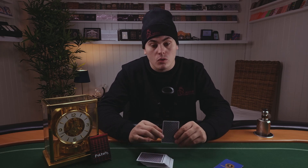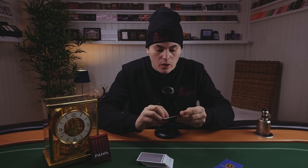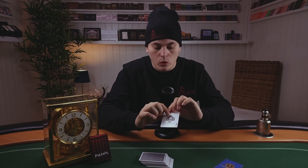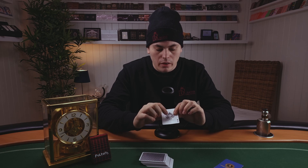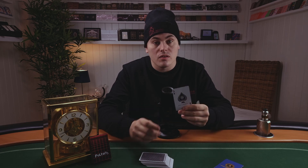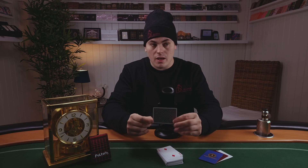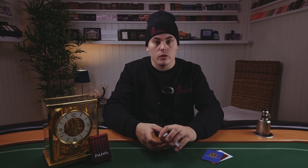The ace of spades is completely customized — you have a big spade pip with an F logo from the Fultons in the center, surrounded by small white triangles all the way around. In the middle there's a white circle, then black, then one more white with 'Fultons' inside, and it says 'The Fultons Playing Card Company' at the bottom. I really like this ace of spades. Out of the four or five Ace Fulton decks I own, this is by far the prettiest and best-looking one I've seen.